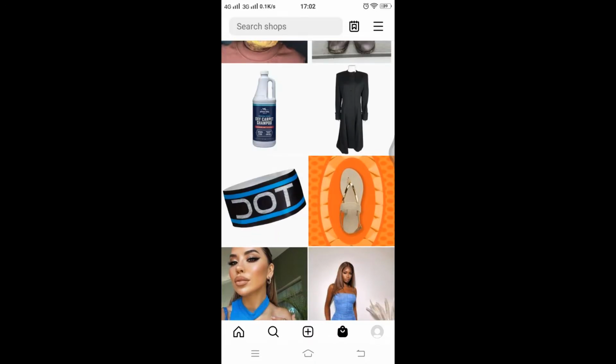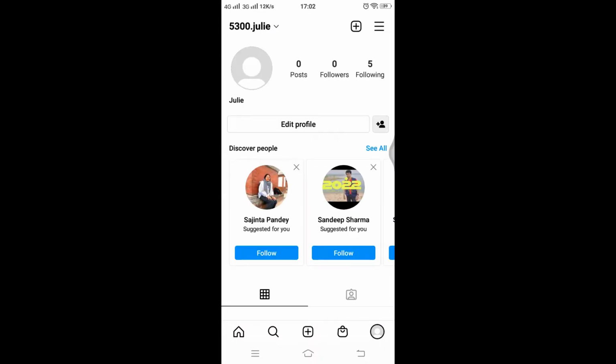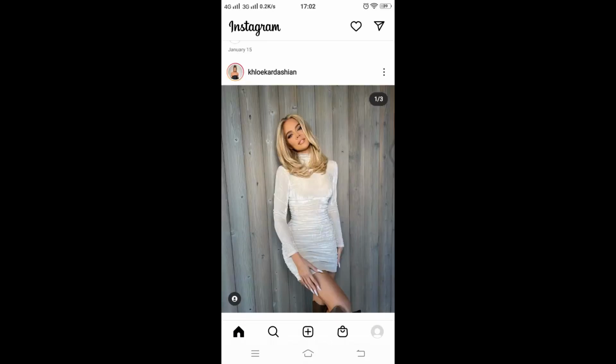And below right corner of your phone you can find your profile, which you can edit. You can edit your profile, your names, your followers, everything. Well, this is how you create account in Instagram application. Trust me, this process is the easiest.